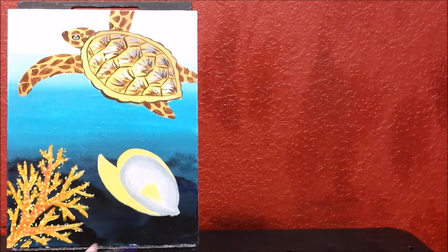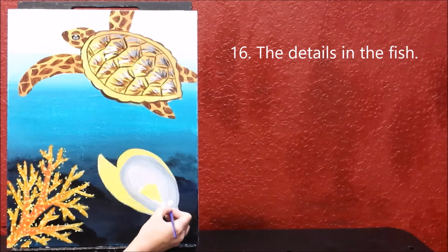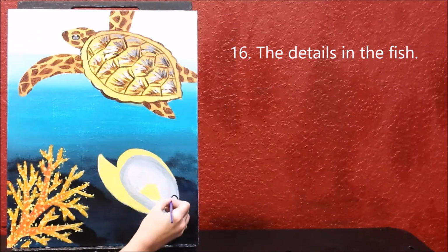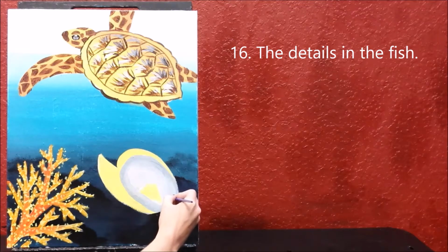Let's go ahead and start working on the fish. We're going to use some white for his eye. I'm just going to do a little circle somewhere where I want his eye. And then I want to use black to add a whole bunch of stripes. The first stripe is going to be right above his eye. It's going to curve and then touch his eye. See that? Like a C shape. And then it's going to come below it and curve back the other way. Okay, and it will end up on the yellow part.